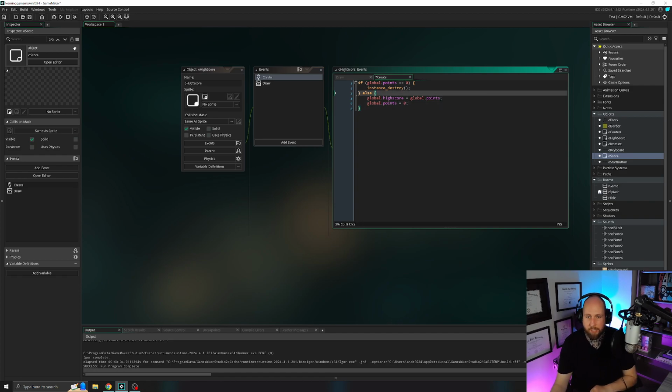So what this does is if the player has played the game and so global.points is above 0, it will not only not destroy the high score object, it will assign whatever points the player got in their last playthrough to the high score variable. So the high score variable is going to store it, and then we reset the points back down to 0.